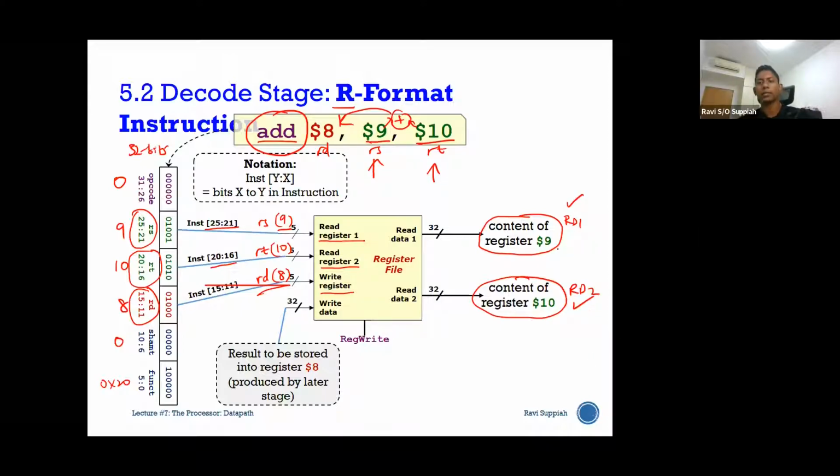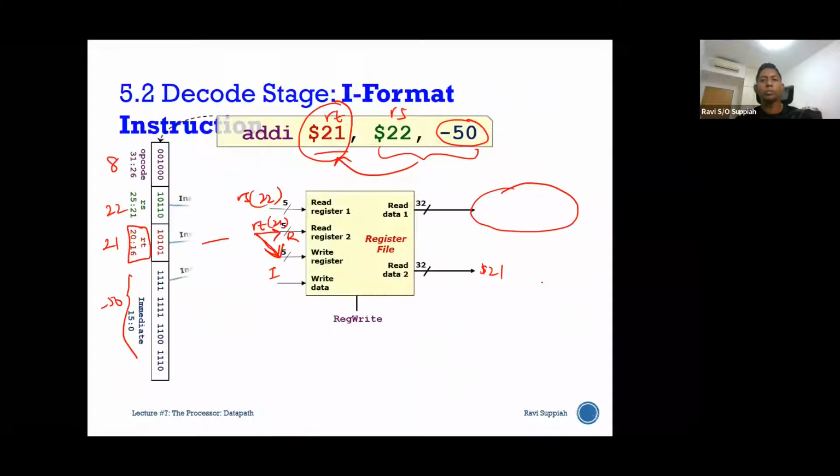That means basically what is the next step? I take both of this data, pass it to my adder. Correct. So we can see it's quite straightforward. I specify the two registers where I want to read data from. Both the data come out from my register file, and once both the data come out, I can go in and perform the addition. So that is the R format instruction. I can straight away take both this data and pass it into my ALU stage. That's the next stage we're going to talk about. But basically we know the operation is the add operation, and I can do that with these two data.